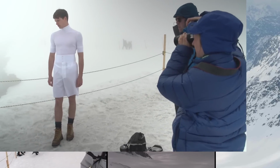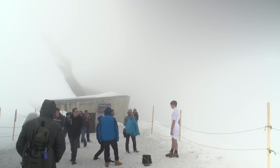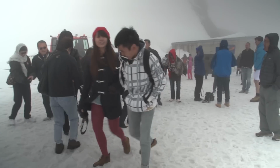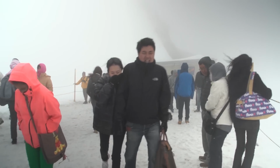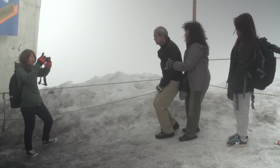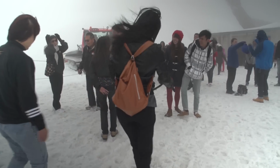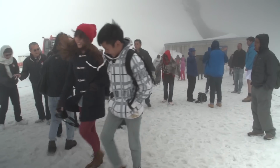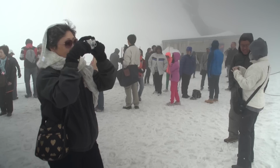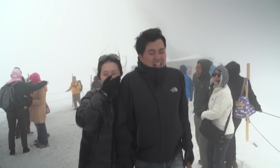This guy in his underwear must have been a well-paid model to put up with such freezing weather. Notice how quickly the weather can change up here. You go from bright, clear sunshine to cloudy, foggy mist within a few minutes. That's mountain weather. It's the month of May on a cloudy day, so quite nippy. But in the summer, with sunshine, you could get by with shorts and a t-shirt. But it's nice just being up on the mountaintop anyway, and on the glacier. Toss around a little bit of snow, watch the other people, take some pictures, and hope the conditions will clear. Of course, up on a mountaintop where there's a breeze, it could clear up within 2 minutes. Meanwhile, watching the people carry on.